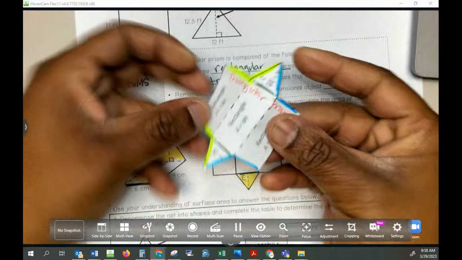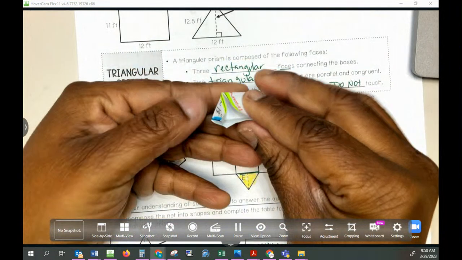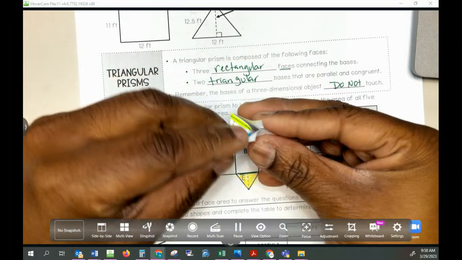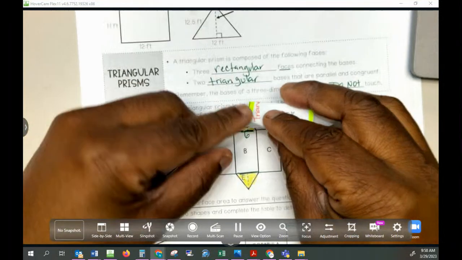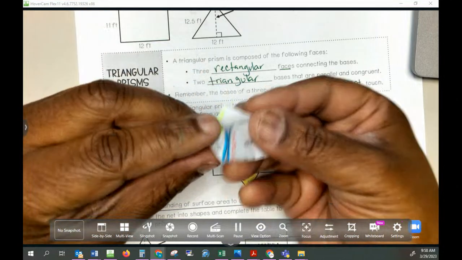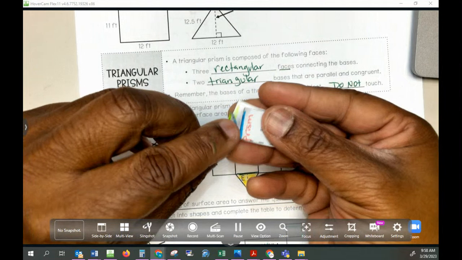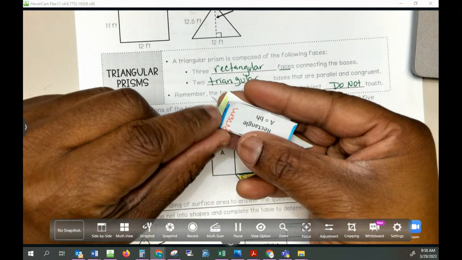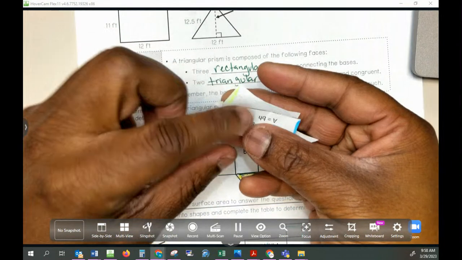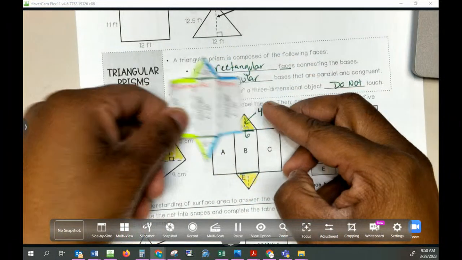So here, because when I fold this, we notice that whatever this yellow side is going to make sure it fits with this side, this face, and the blue side of my triangular base is going to touch and fit with the blue side of this face. So when I look at my shape, this is what it looks like.